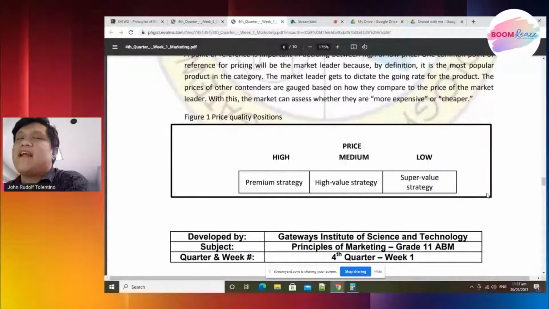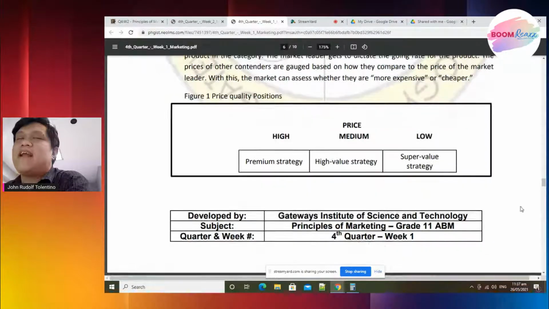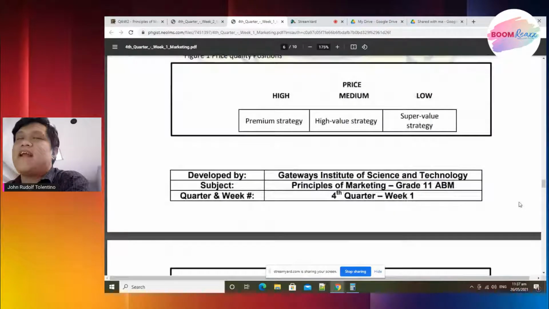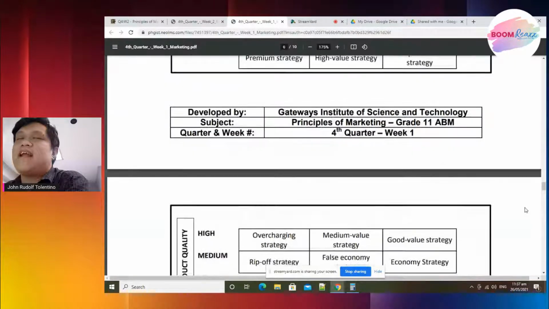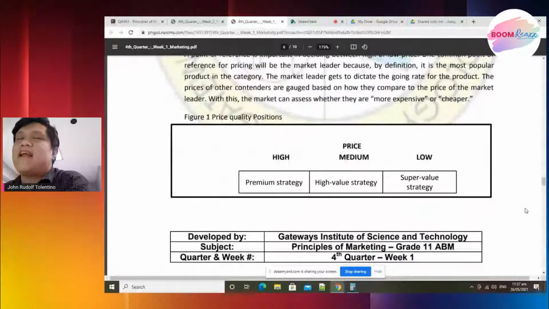Okay, so we will go now tayo with the figure 1 of our lecture, which is I have a table, medyo na beaten, napunta doon sa gitna, sa pagitan ng dalawang pages. So we have here that the table, which is, tawag ito is the product quality. Meron tayong high, medium, and low. Meron tayong high, medium, and low din sa taas ng column and then sa row.